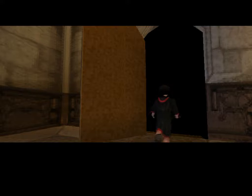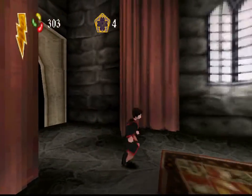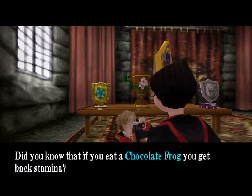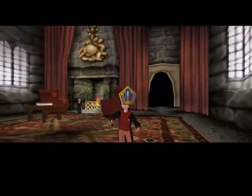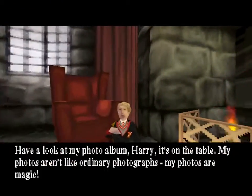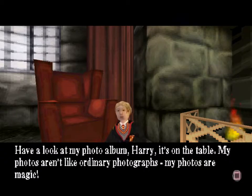Wattlebird! Did you know that if you eat a chocolate frog, you get back stamina? Yes, Colin, I do. Godric Gryffindor. Have a look at my photo album, Harry. It's on the table. My photos aren't like ordinary photographs. My photos are magic.